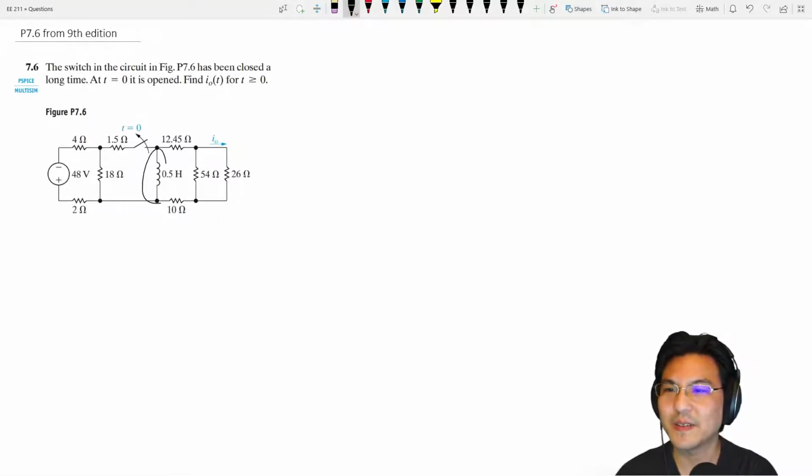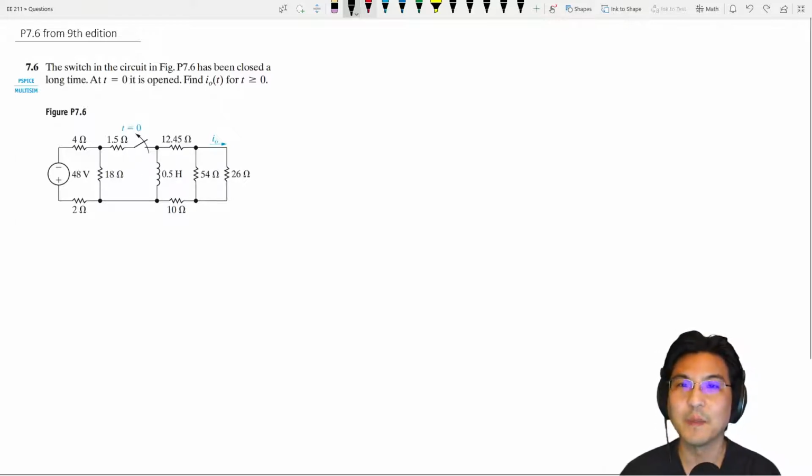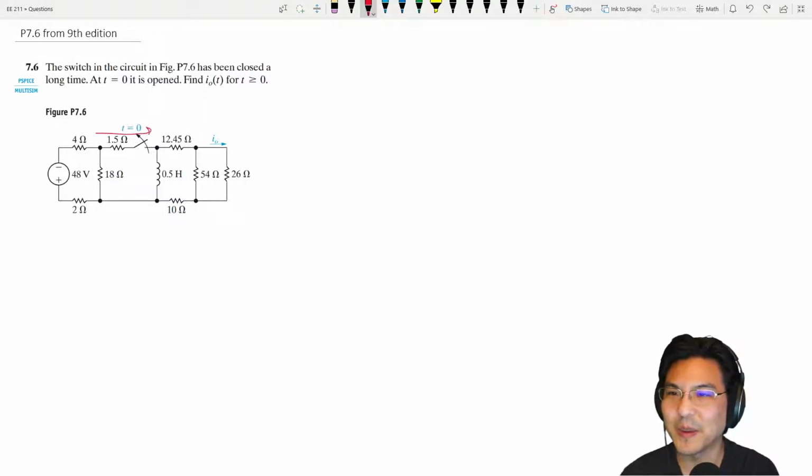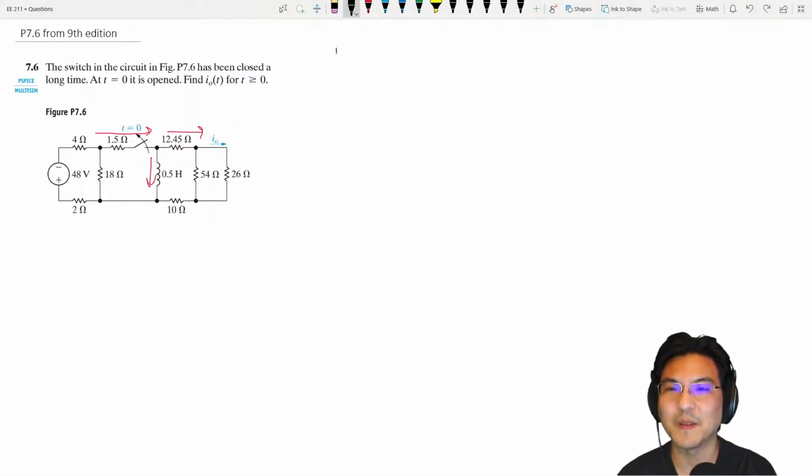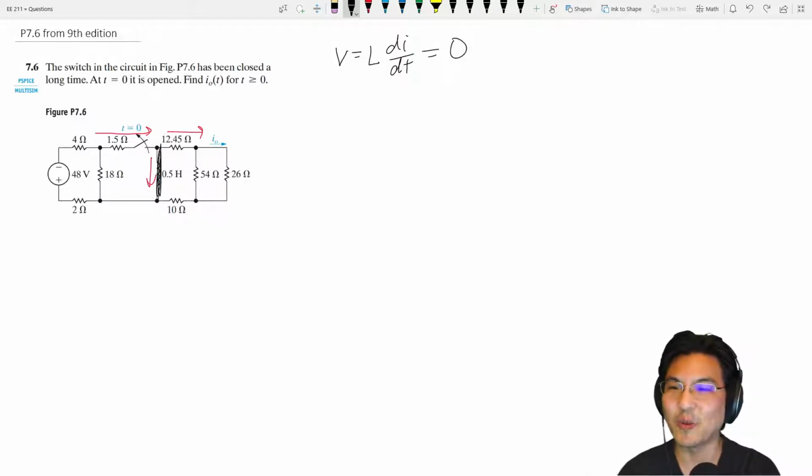So we have this inductor here, and we're saying that this switch has been closed for a long time, right? So that means whatever current was coming this way, then if it kind of splits off like this, if the switch has been closed for a long time, all of these currents are constant. And then for an inductor, remember that the voltage across an inductor is L di/dt. And if this current is constant, then the time derivative is 0. Right? And if this is 0, then L times 0 is also 0. So the voltage across here is 0, which is the same as saying it's like a wire, right? It's just a short.